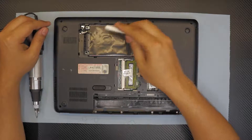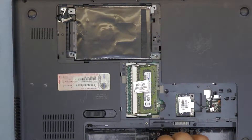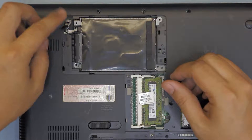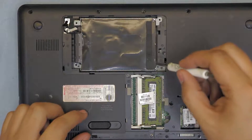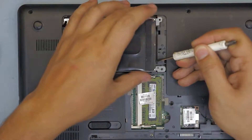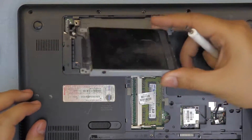Now you want to remove the hard drive by removing the four screws that hold the caddy — one, two, three, four. Next you want to remove the hard drive by pulling this plastic thing right here, just lift it up. Pull the hard drive up a little bit — don't pull the cable, you don't want to stress it. Just pull from the back side slowly.